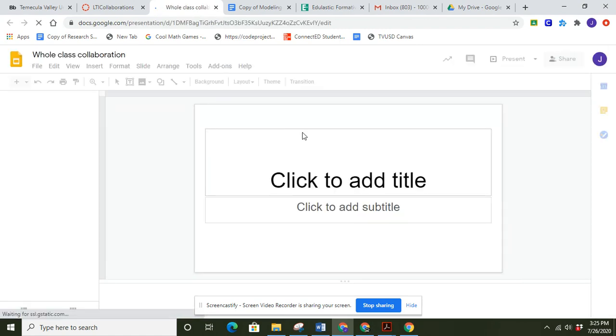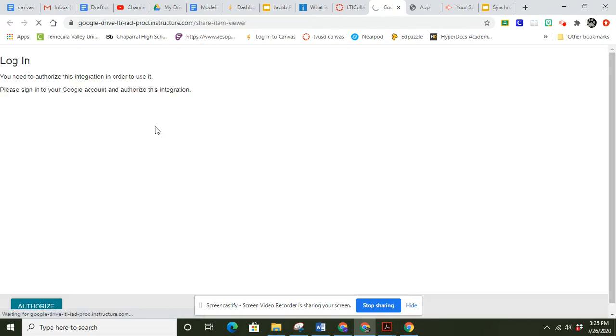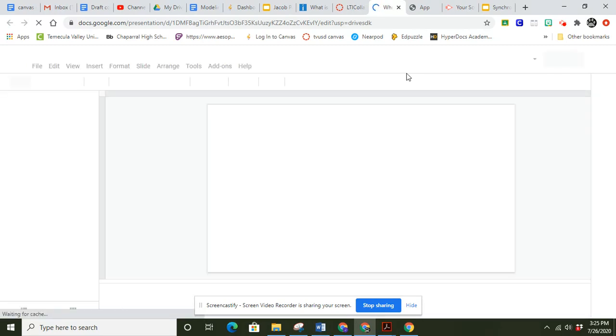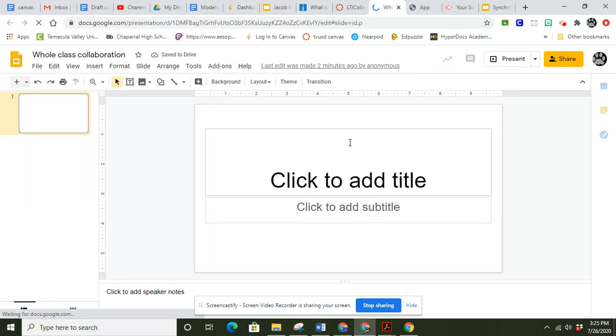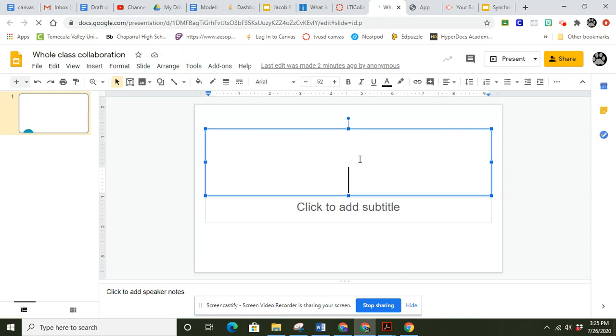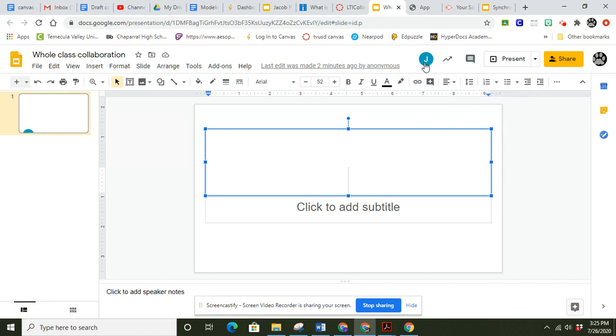and it's going to open up here. Again, on my view, on the teacher view, you're going to see the same thing. So right now, there's 2 people currently working on this Google Slide, myself and a student. Okay, so we can see, I can see that there's another person working, myself, and then another person working right there.